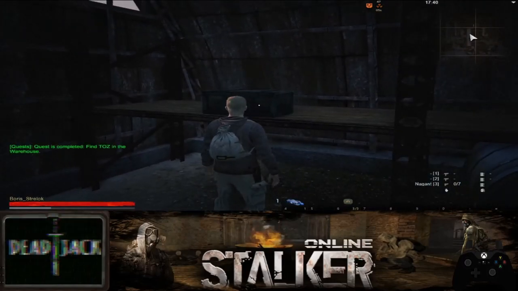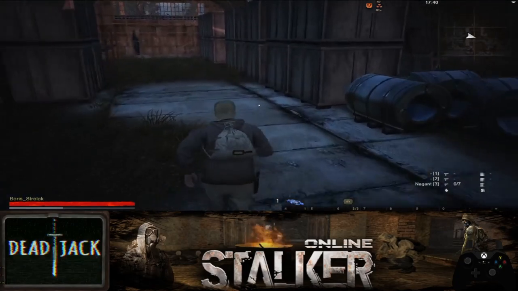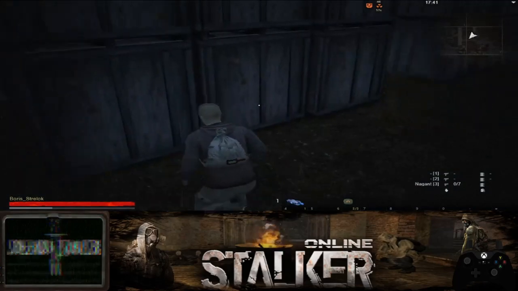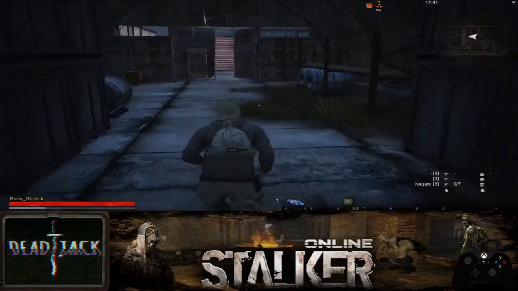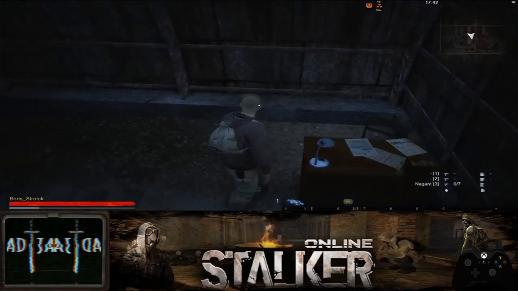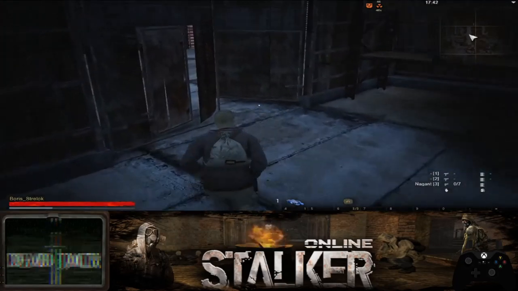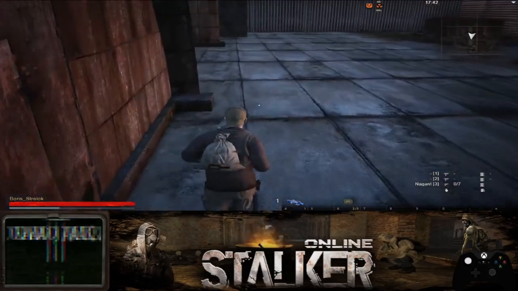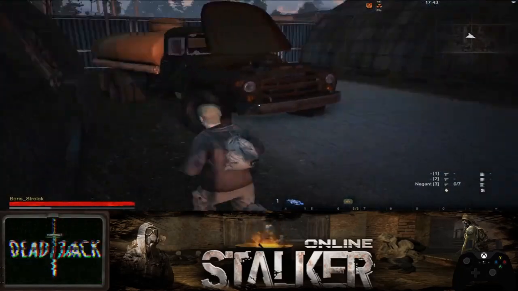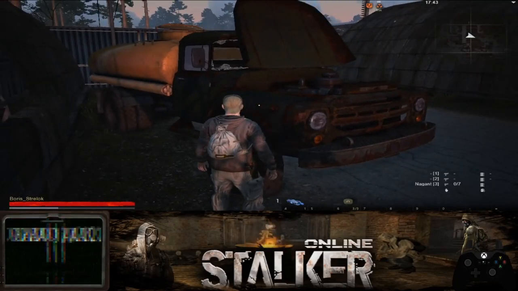See, like this, weapon crate. Found the TOZ, just like that. Now, for extra good measure, continue searching. Like here, right here, there's going to be a locker. Open that up. Sometimes it'll spawn, sometimes it won't. There's also going to be a car battery, I believe, that will also spawn here.